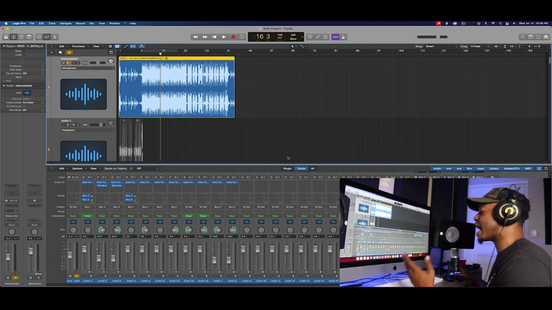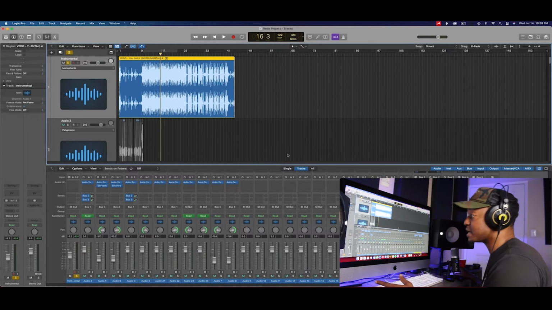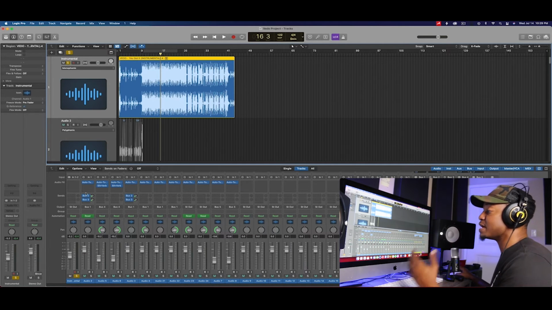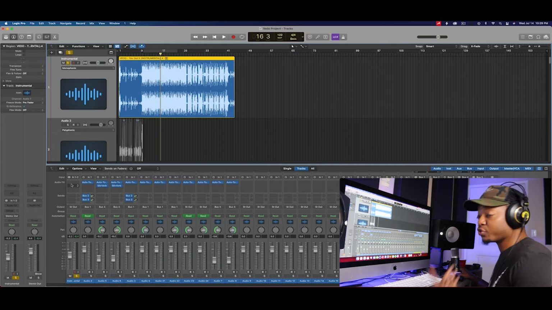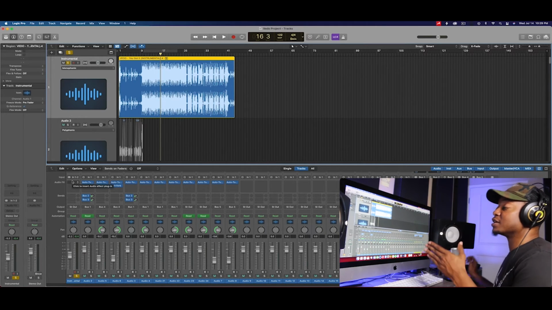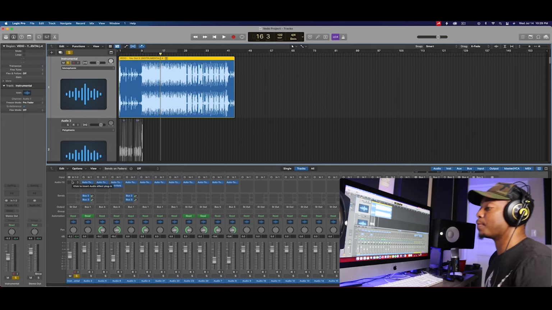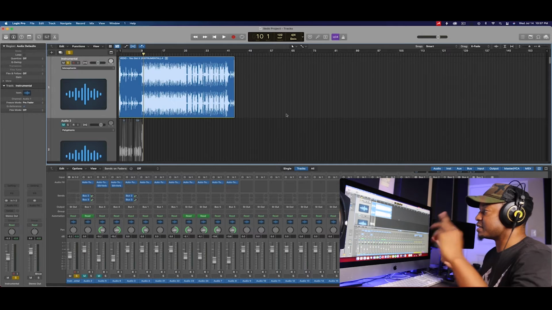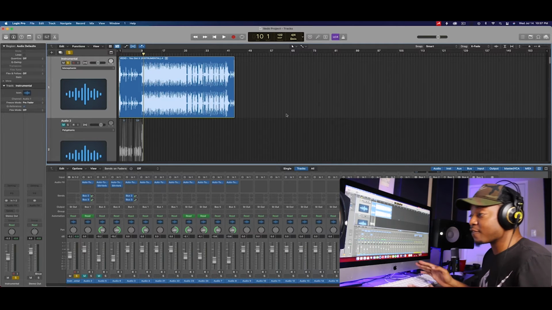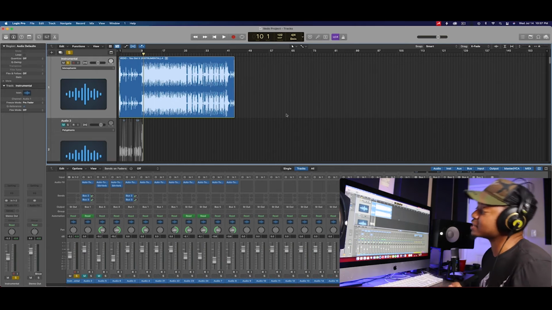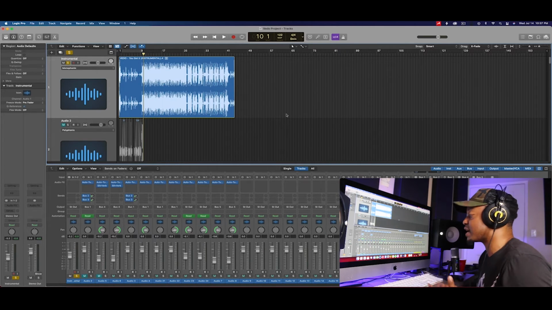Now, Mixed In Key is software that you got to buy. Okay, so if you're not wanting to buy Mixed In Key, and you don't have Logic Pro X, if you don't have a software where it has metering already enabled within the software to where you can just find the tempo just like this, you would have to manually find the tempo. So if you're working on Studio One, Reason, Logic, Pro Tools, whatever, you'll be able to find the beat regardless, even if you don't have the plugins in order to do so, right? Or the website in order to do so.